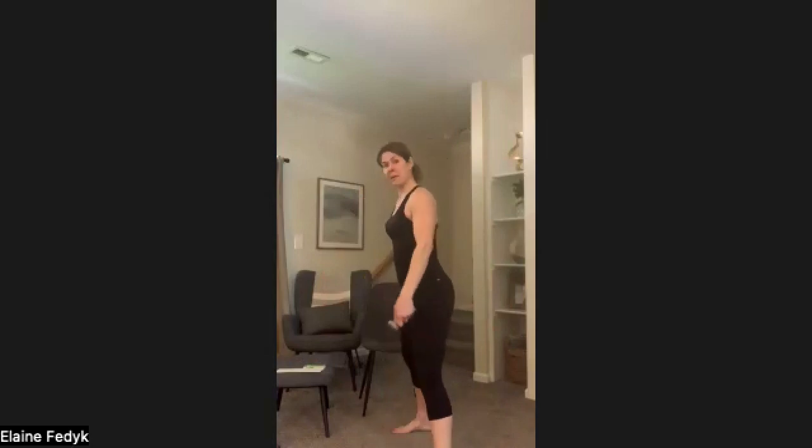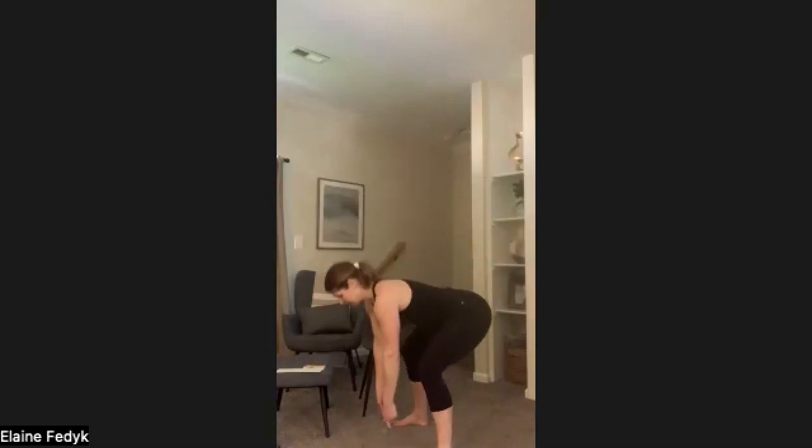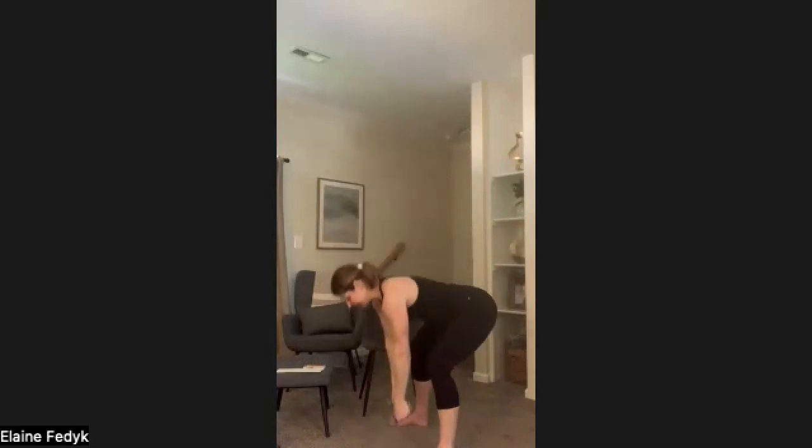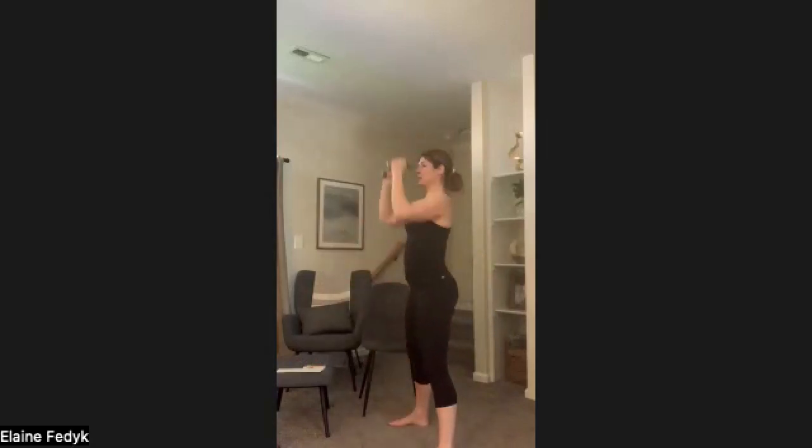Nice wide stance. Okay, if you're seated, your feet are going to stay like this. Okay, toes are forward. All right. And if you're standing, your feet are going to stay like this, actually. Here we go. We're going to bend down, pick it up, put it away. Take this overhead press out if you need to.